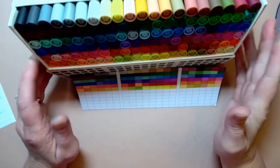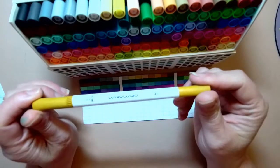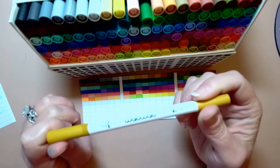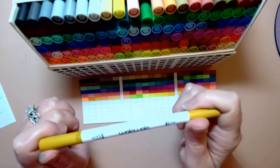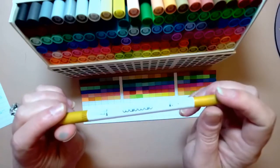Okay. Next thing that I noticed is there's no names or numbers on the pens. And that is not necessarily a bad thing. There's not really names and numbers on any of these kinds of pens that I've ever used. Tombow has a number, but not the name. All of Tombow's pens are named, but the name's not on the pen. You do get a number. On the other cheaper brands of these that I've seen, there are no numbers or names.